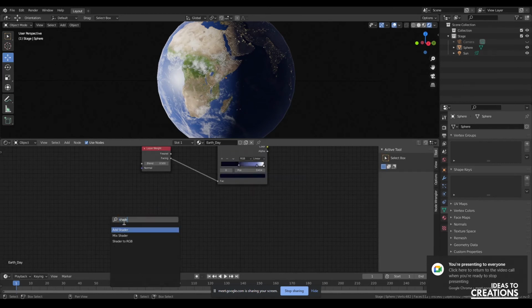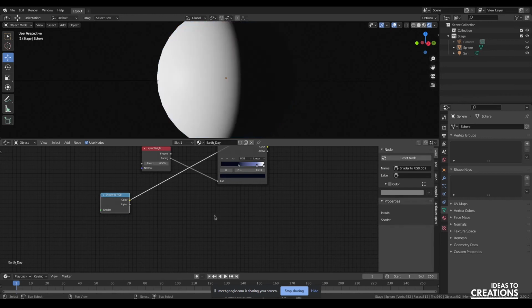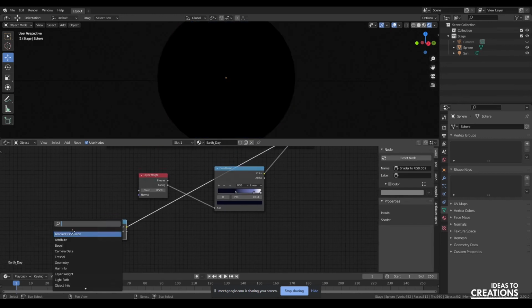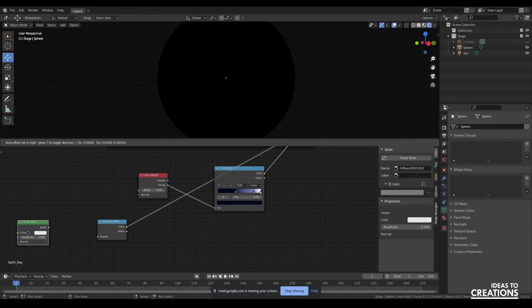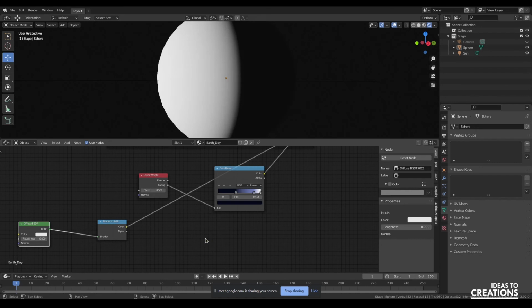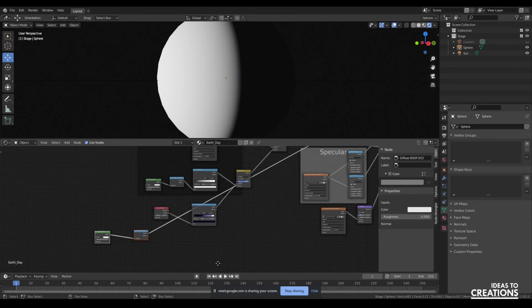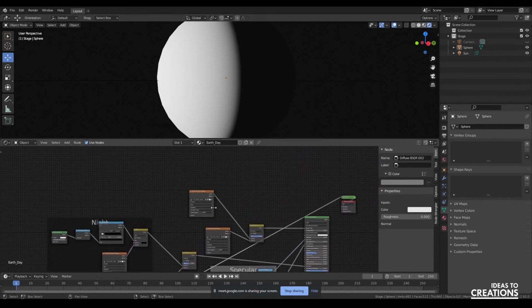So again, we'll use the shader to RGB. It needs something to work with, so diffuse, plug it into shader. It's gonna show this, which is okay. Let's bring this up here.